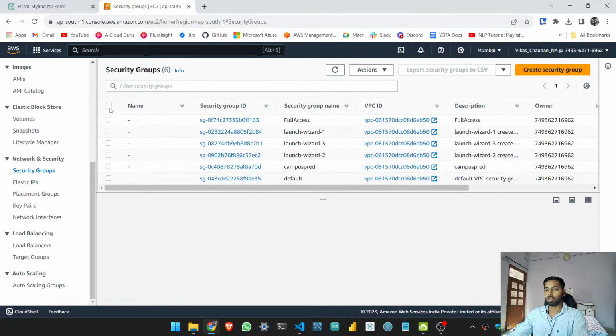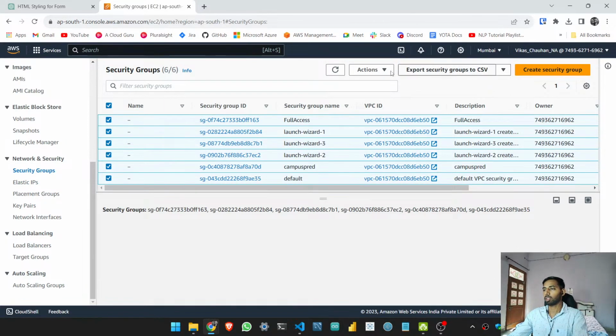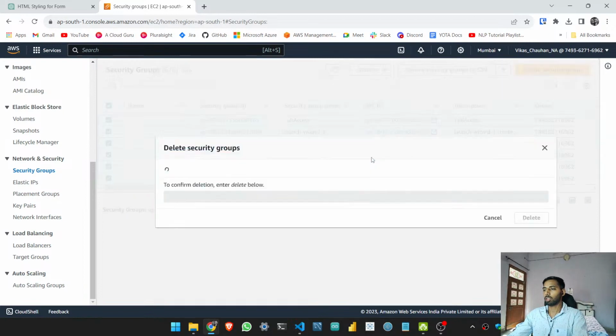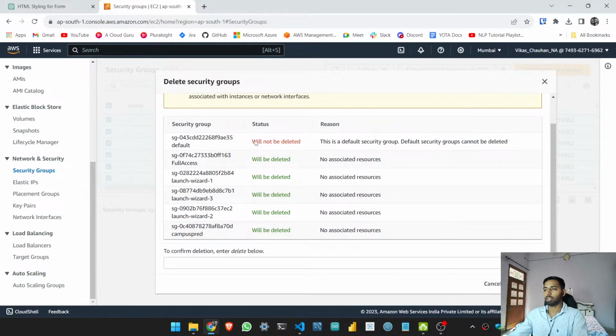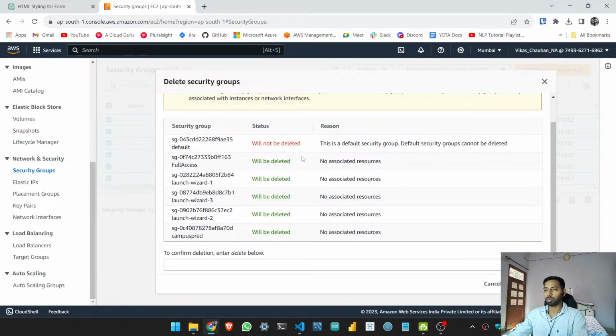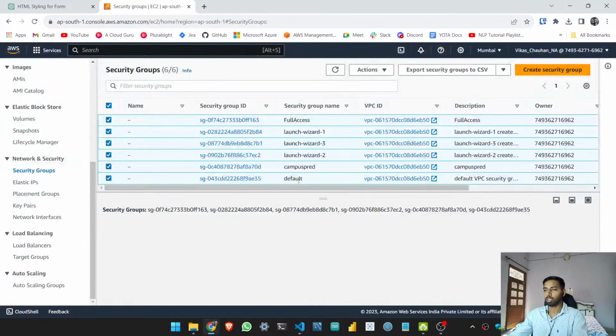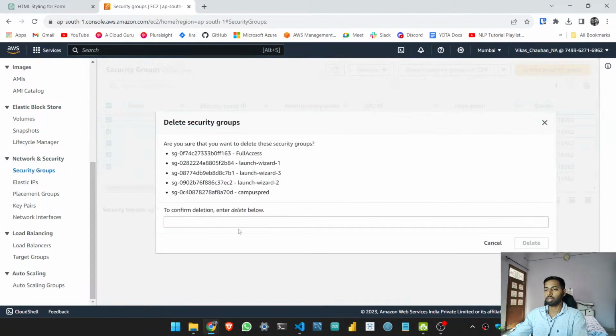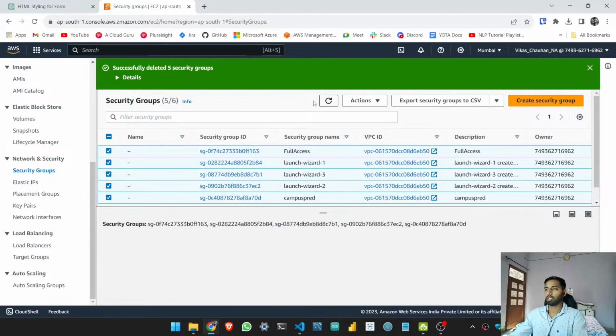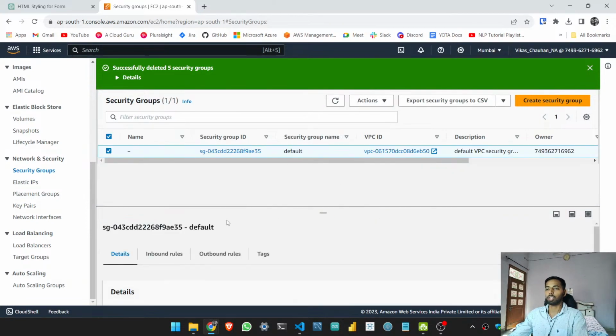So we can select all security groups and actions, delete security groups. This security group cannot be deleted, so let me select this default one and then type delete. Here you can see our security groups are vanished.